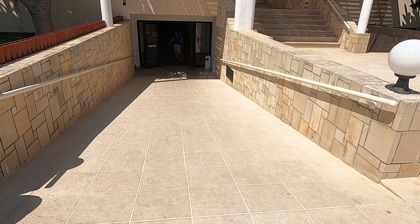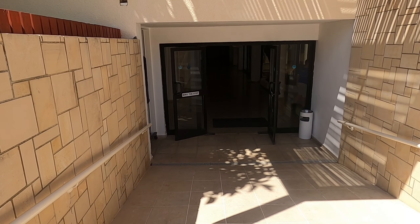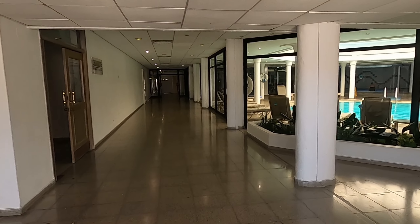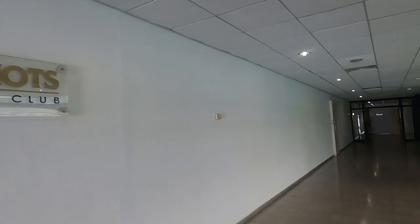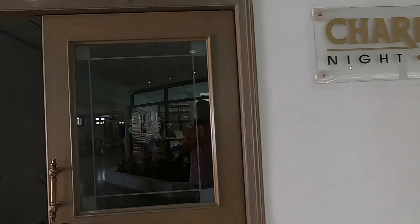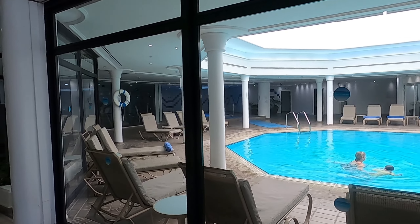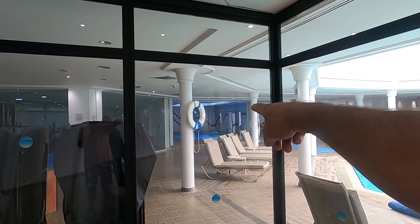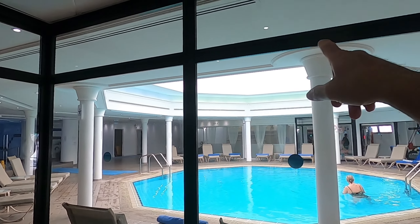Let's go down the slope and see what else there is. Wow — there's an indoor pool! Look at this — this is amazing. And there's even a nightclub — doors open, let's peep in. Proper nightclub with entertainment in the evening. There's the indoor pool — isn't it nice? Beautiful! And there's a massive jacuzzi as well at the back — enormous, nearly the size of the main pool, with lots of light coming in.